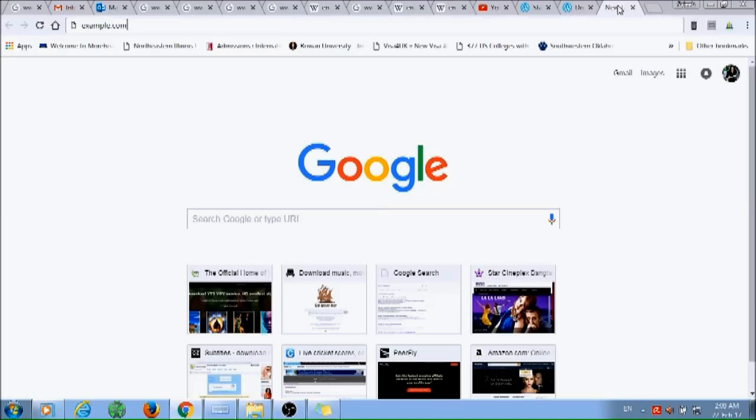But that particular user, when they click on example.com, after 1 second or some time, will see your destination website.